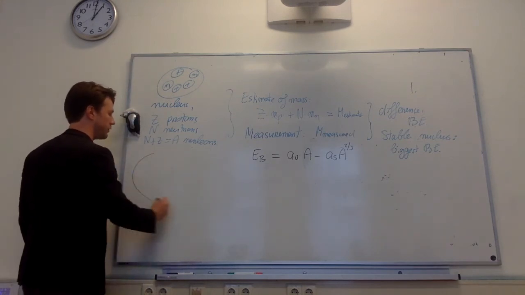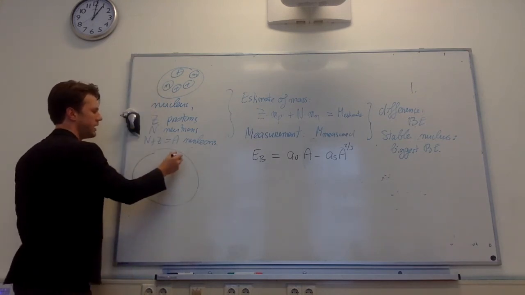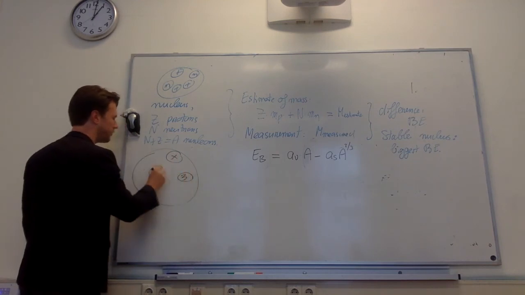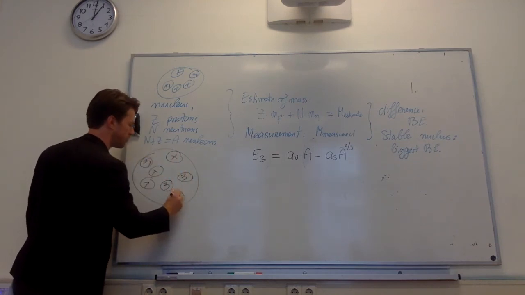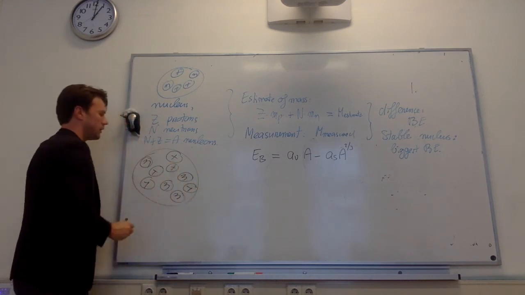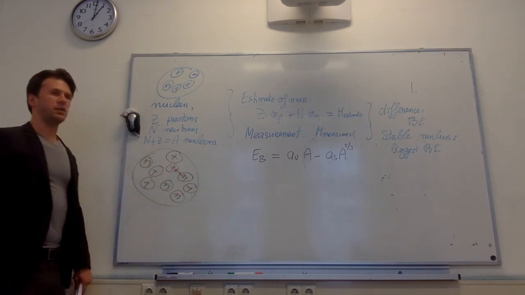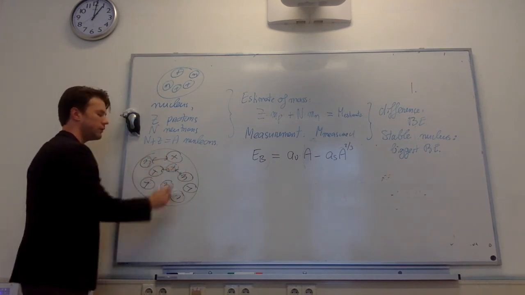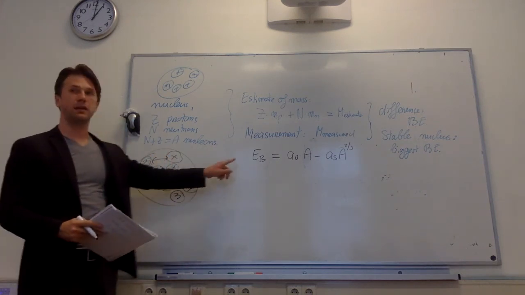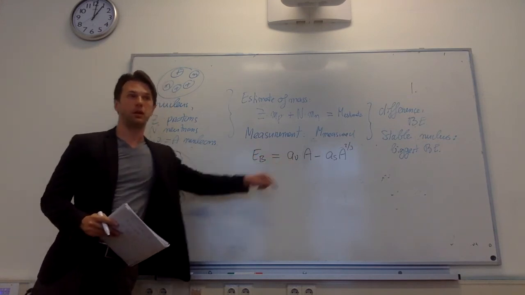Let me draw this for you. Here's the whole nucleus, right? Let's make it exactly the same picture. It's not economic what I'm doing, but you know what I mean. There you go. These two attract each other, strong nuclear force. These two as well. These two as well. All of these arrows contribute to the binding energy. They add up. That's this part.